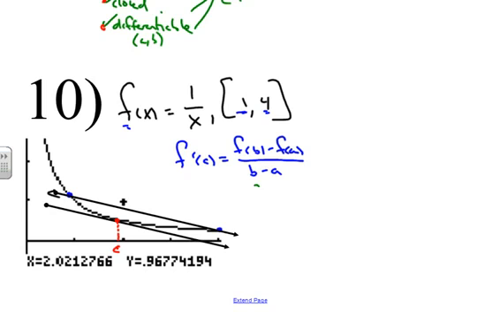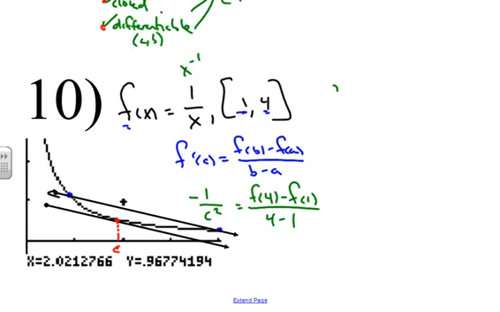So let's first find the slope we're looking for. I'm going to plug in f of 4 minus f of 1, over 4 minus 1. Let's find this slope first, and then we'll also find f prime of c. So f prime, we can change that x to negative 1 over, in this case, c squared, c being our x. We're just changing this x into c, and we have negative 1 over c squared.